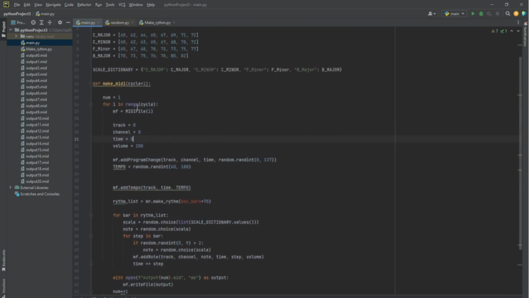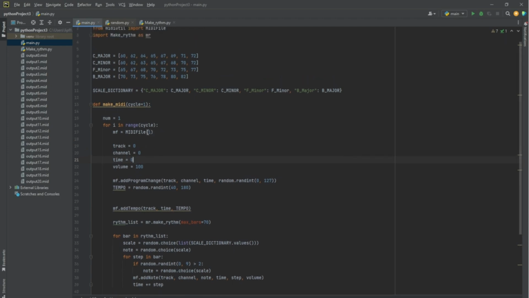Before, we only worked with one voice. That's the argument the object MIDI file has. It's an integer, and at the moment it has only one. And now we are going to change that to 2. Now it's pretty simple. We have track 0, channel 0, and time and volume. And we want to add a second voice which will get its own track. So we keep it simple at first.